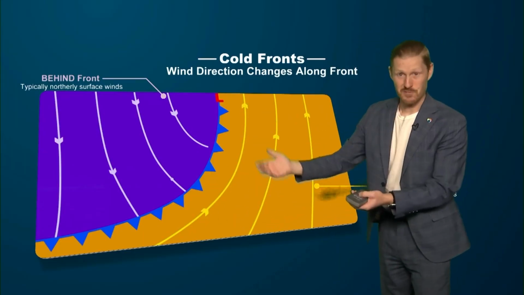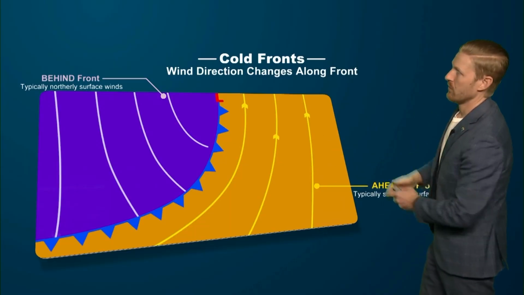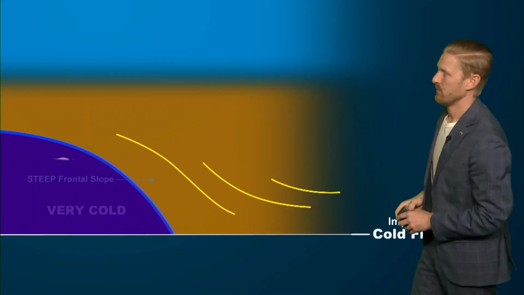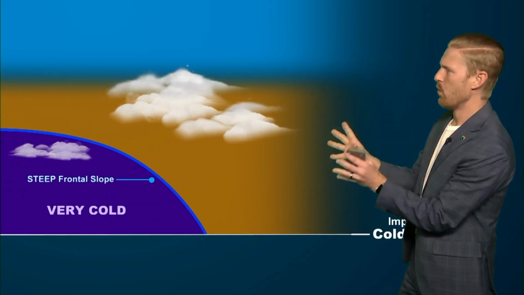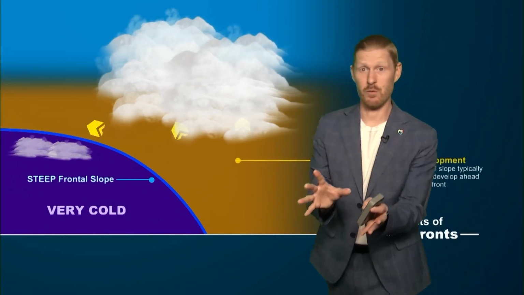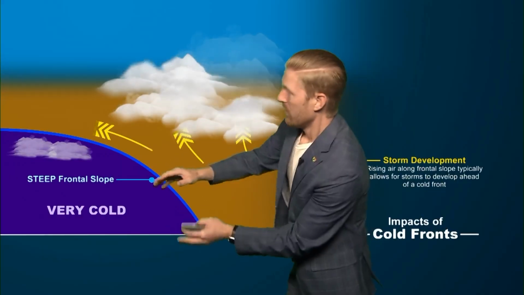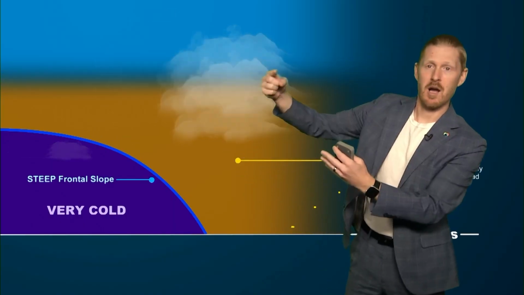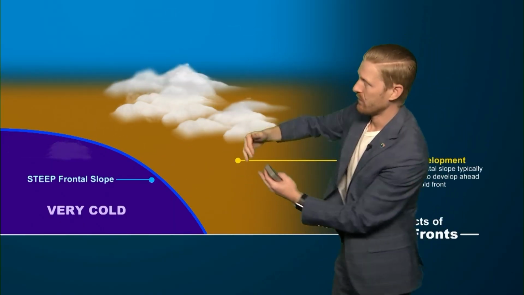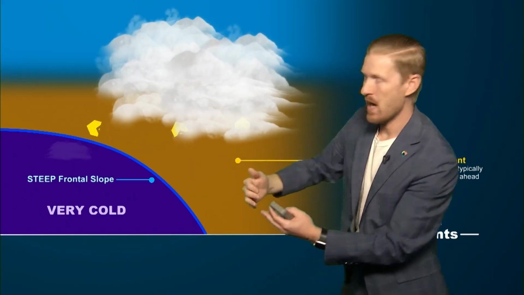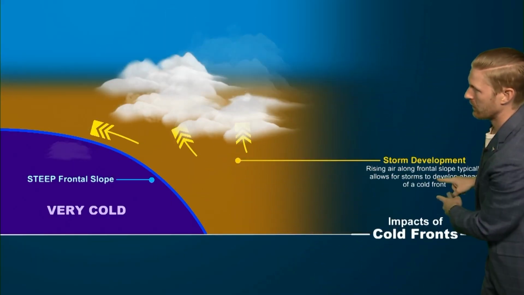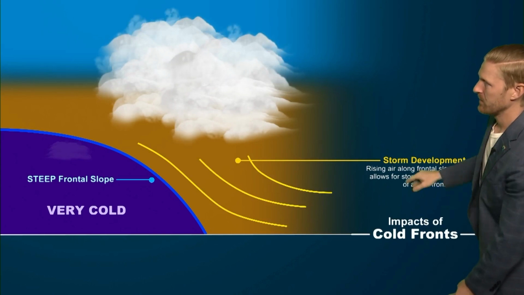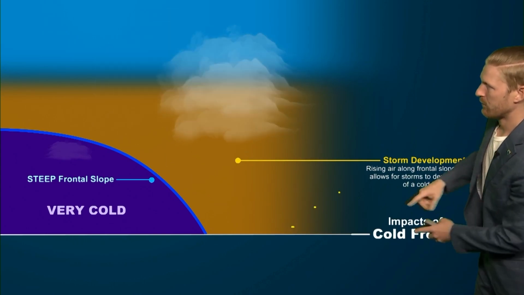And in the winter, usually snow showers. So there's that cold front attached to that low pressure system. So here's a look at what you would see, the impacts from a cold front, like I told you before. With that cold air moving in, it's surging that warm air up. And as it gets higher in the atmosphere, it starts turning those clouds, those showers, into those thunderstorms. So you get that storm development with that rising air along that frontal slope.